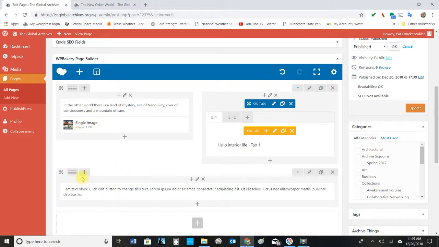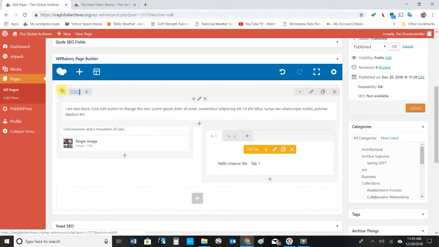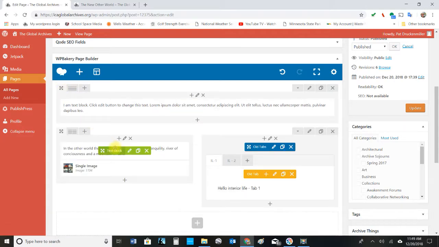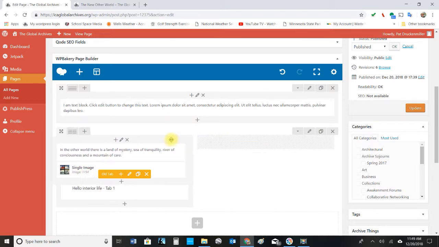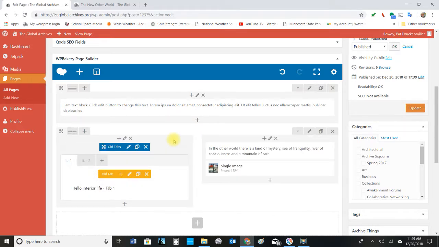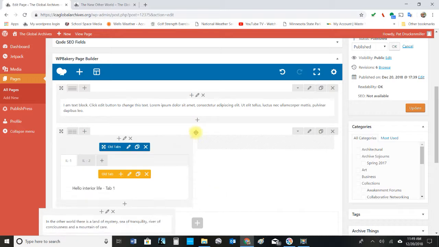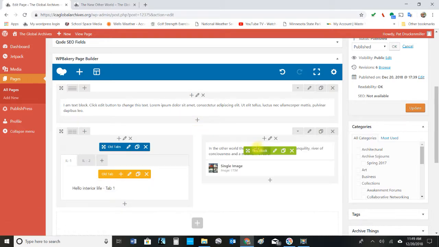If we want this single text to be at the top, we can grab the handle here and then move that up, and that reorganizes it that way. When you've got these two columns like this, it's easy to just click here and then drag it around that way. This one's harder, doesn't work well because of the way that this is organized.